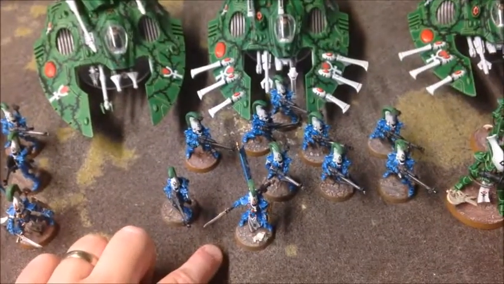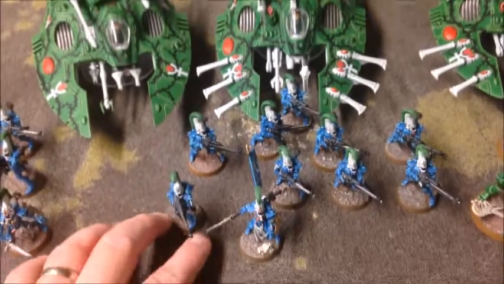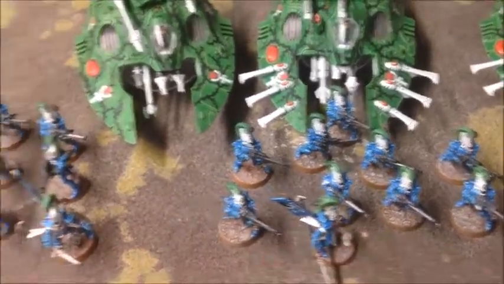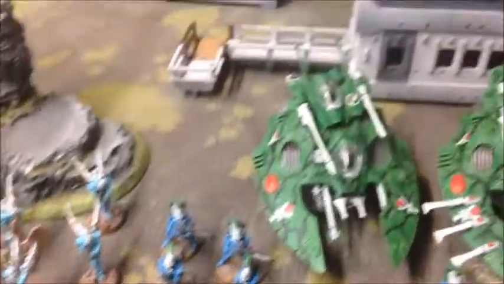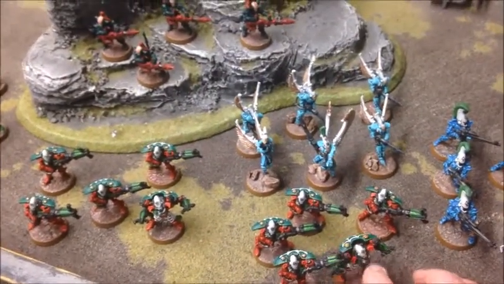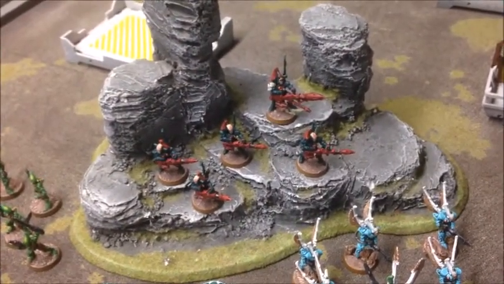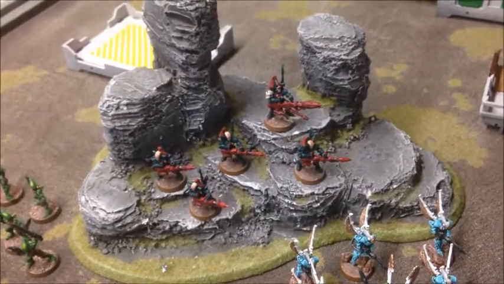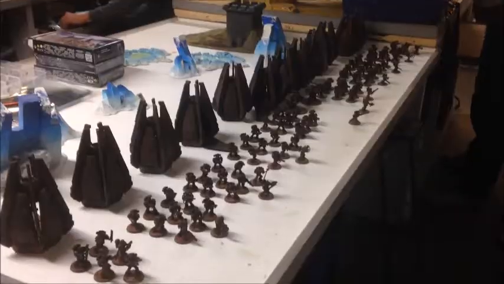Dire Avengers, full squad of 10 in another Wave Serpent, this time with Shuriken Cannons, and obviously they've got an Exarch with a Shimmer Shield. Second unit, just of 6, again Exarch with the Shimmer Shield, and they'll be riding in the Falcon. Then I've got 2 units of Warp Spiders, both minimum size squads with Exarchs, 6 Swooping Hawks, and 5 Dark Reapers, upgraded with the Star Swarm and Star Shot missiles. And that is 2,000 points of Biel-Tan Eldar.